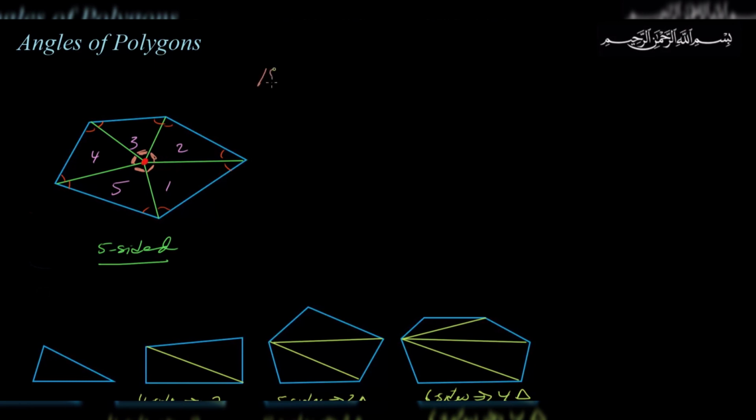So if you do 180 degrees times 5, you would be adding all of the interior angles, plus you'd be getting extra angles that are actually not there because you invented them, in the center of this polygon, right? But you'll notice that all of these angles add up to 360 degrees because it's like a circle. So if you make 5 triangles starting from the middle, 5 times 180, you have to subtract the 360 degrees, and this will also give you the sum of the interior angles of a polygon.